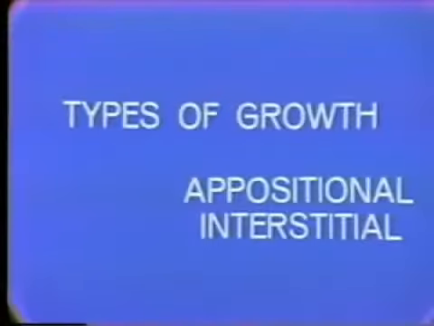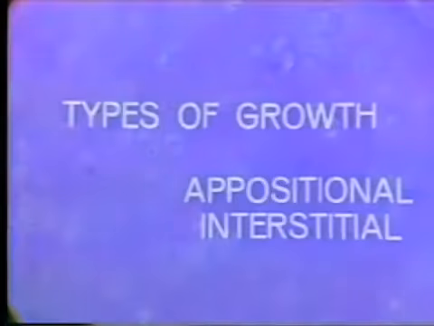One can depict at this power and have an understanding of the types of growth for cartilage. There's appositional growth and interstitial growth. Now if we return to the slide, we'll see an example of interstitial growth. These cartilage cells divide and multiply and seem to push out, and this is called interstitial growth, growth from within.